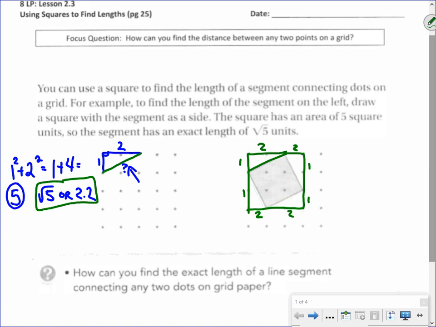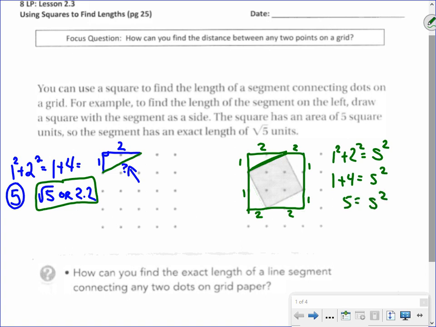I'm going to write this a little bit easier for you too. So think about it this way. If I had 1 squared plus 2 squared equals, and we'll call this diagonal just a side, the third side. We've always talked about it as the hypotenuse, but you get the idea. So again, when I get that 1 plus 4 equals that, okay?